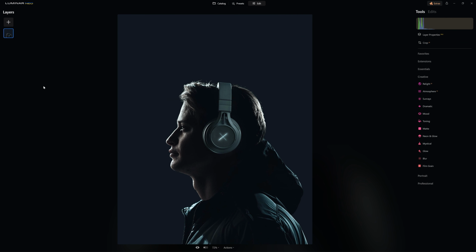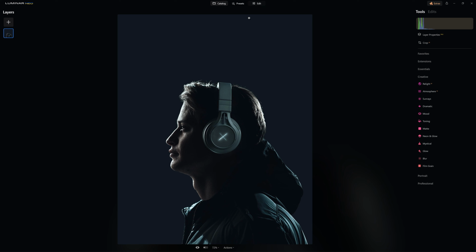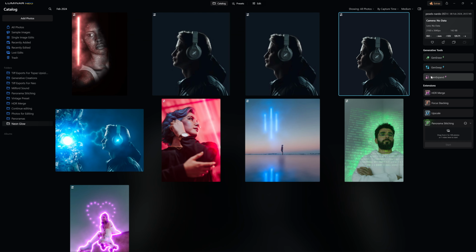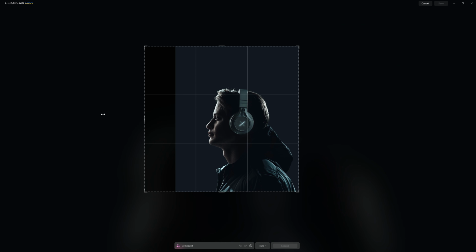We're going to lose some of the top, I'm going to apply that. And now I want to add pixels to the left. But I don't want to add just blank background pixels. What I want to do is give this guy a reason to be looking, like what's he looking at? I think he should be looking at something futuristic, maybe a portal into another world, that will give us an excuse to use these glowing tools. So I'm going to use the AI intelligence to actually expand this with what I envisage. I'm going to jump to the catalog section, Gen Expand, and pull this over to the left-hand side. I'm just going to hit expand and see what the AI does.